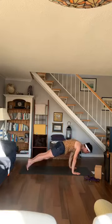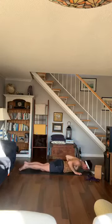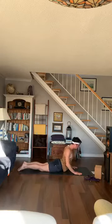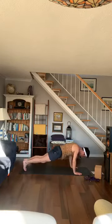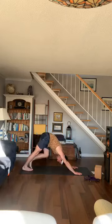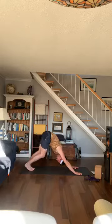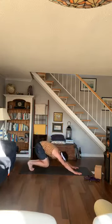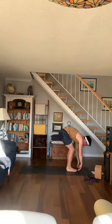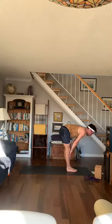Lower all the way down to your belly for 3, 2, and 1. Again, we're finding cobra pose, so palms are planted, lifting your chest. And then exhale, release. Push your way back up through the table or high plank. And then send your hips up and back, downward dog. This time you can either walk, hop, or step to the front of your mat. Forward fold. And then inhale, halfway lift.